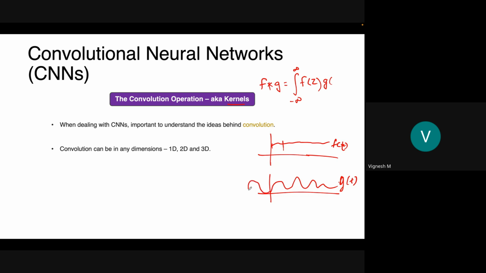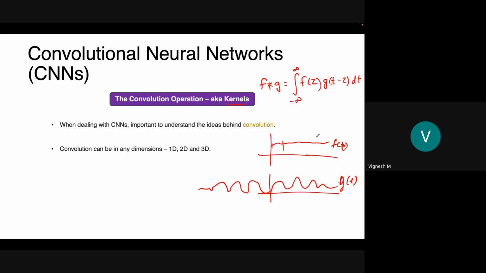So if I take the mirror of this function, it will look like that. So that's t minus tau. You flip it and then you integrate it across time. All that means is that you take this function and slide it over this function, and that's the convolution operation. Mathematically, that's what it is.